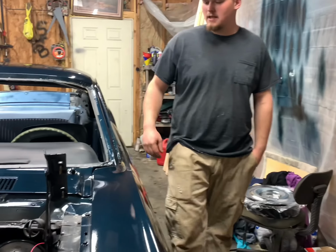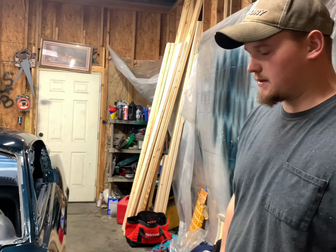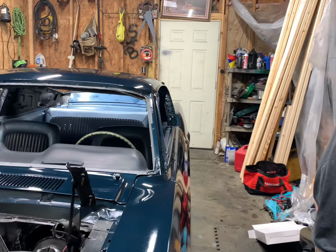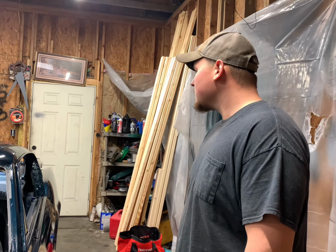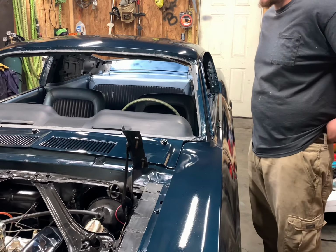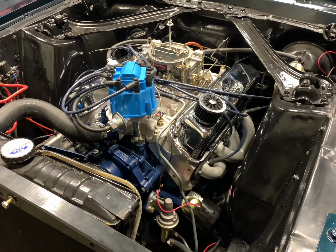Shane? Yeah, this is a '68 Fastback. I picked it up in 2017 and it was in pretty rough shape. I did quarter panels and the bottom of the doors, aftermarket fenders. I did all of it right here in this little garage, and we got the engine broke in. It's a 302, out of a '68 Fairlane.